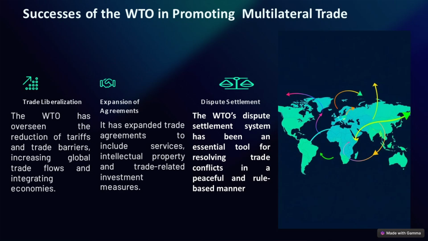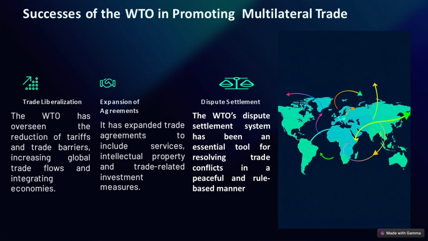and integrated economies, benefiting both developed and developing countries. Because if there is a reduction in tariff barriers among the countries, then obviously the volume of both import and export for a particular country will ultimately increase. Then countries which are involved in international trade, there will be some kind of mutual benefit among all the countries. And World Trade Organization plays a pivotal role in liberalizing trade by reducing tariff and other non-tariff barriers.